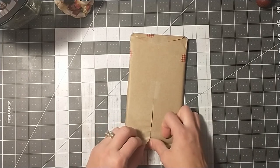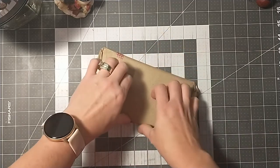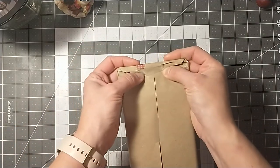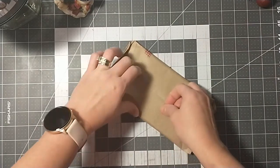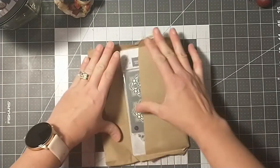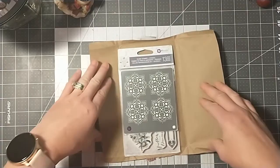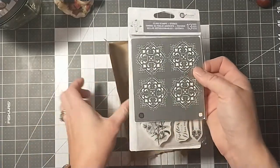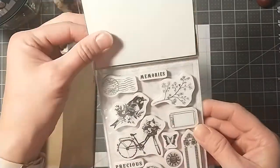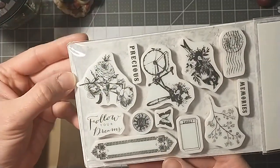So if you're just joining this daily series, I am opening up the Crafting Advent Calendar and we are making stuff daily from our crafting supplies that we're getting in these. So far everything has been super cute, and I am loving the packaging and everything. We have cling stamps and stencils — ooh, that's cool. These are very... I love using those. Oh, and one of those pretty stamps. Those are nice.